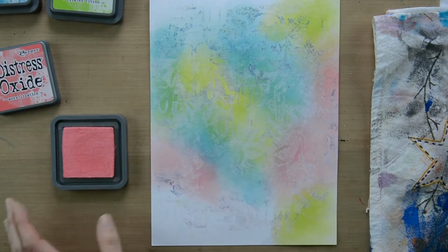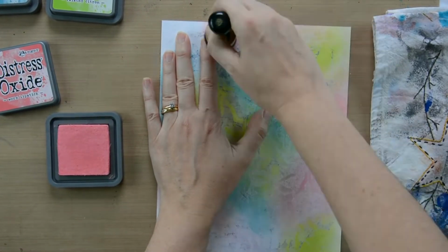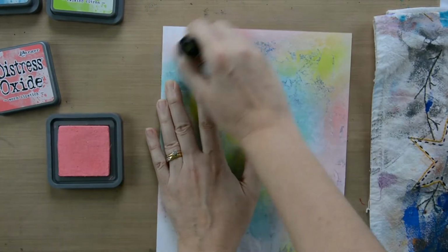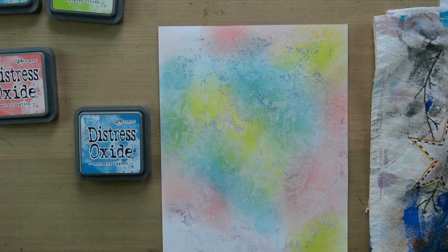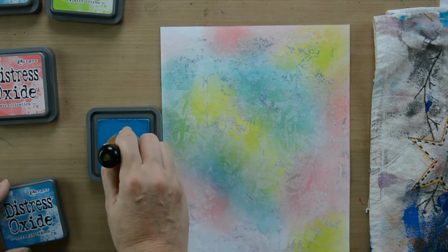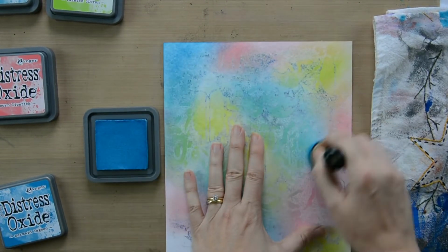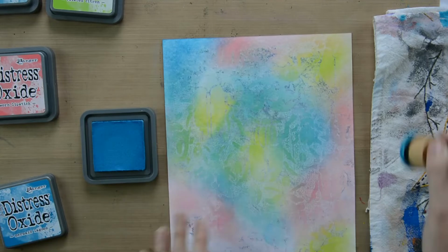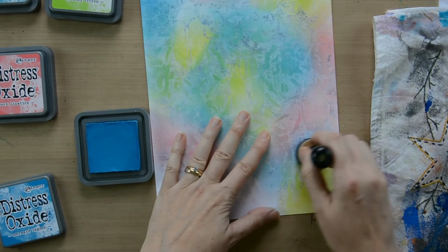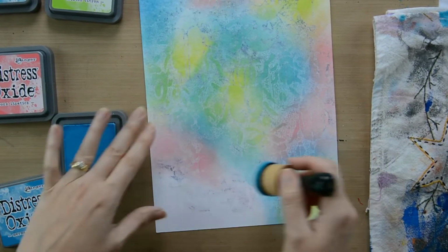So you'll just see, once the gel medium is dried on each paper, I'm going through and applying Distress Oxide and/or Distress ink, and just some pleasing color combinations, and blending the colors together, and I end up with some really beautiful papers in the end that you'll see in a future video when I come back and turn those papers into a little journal of sorts.